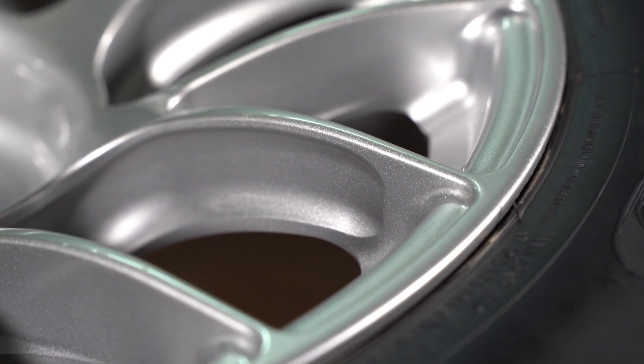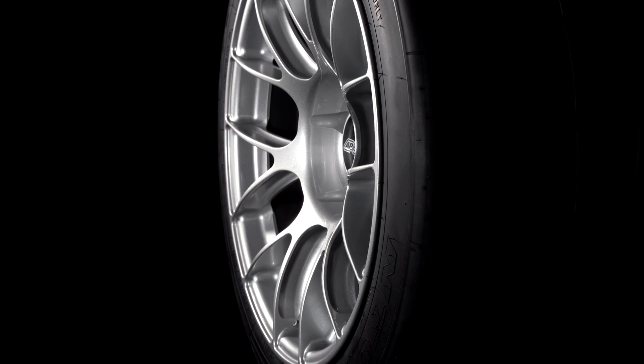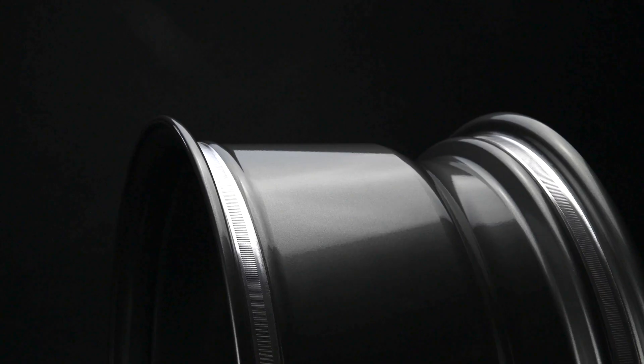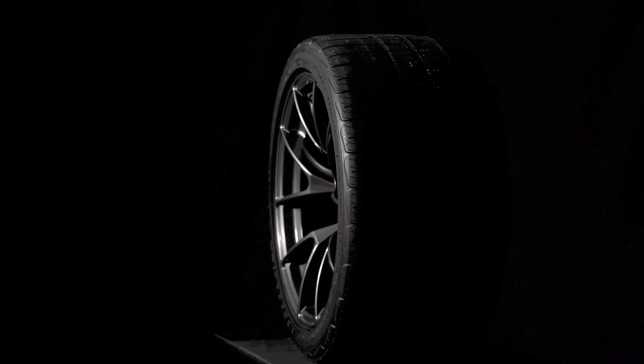There are also a lot of things related to the spokes — if the material is limited and thin there, you're going to be limited on how you can shape that spoke. That affects things like the potential load rating and caliper clearances. An extremely obvious one is simply the width of the wheel itself. Take a Corvette — there are guys that want 13-inch wide wheels for that application, but if a die is limited to 11.5 inches, a manufacturer will just sell 11.5-inch wheels because that's all they can make. Even though 13 would have been the right size, they're not offering it if a street blank can't go to that width. So we made sure our motorsport blanks cover those aggressive, track-oriented wide widths.